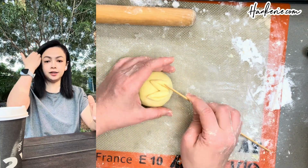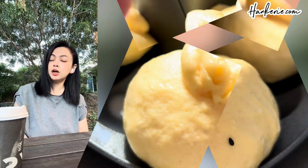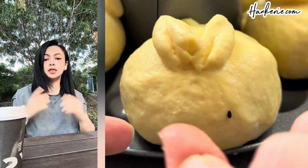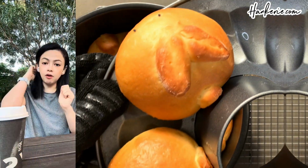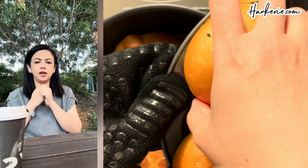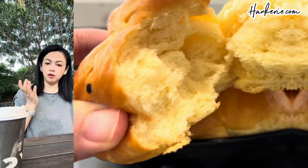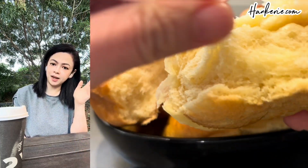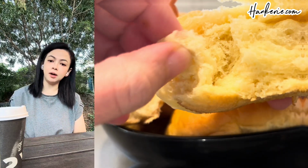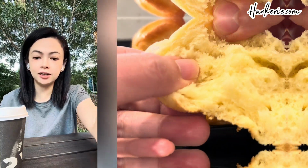delightful Easter treat. These adorable bunny-shaped buns are soft, fluffy, and bursting with the sweet, pleasant flavor of ripe mangoes. They're incredibly easy to make, even for beginners. I will guide you through every step of the process, from rescuing your mango pudding to shaping and baking your bunny buns. Let's hop into the kitchen and start cooking.